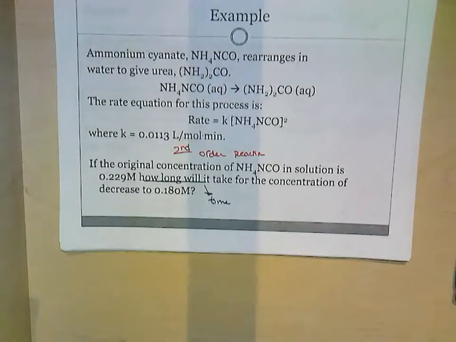So the trick to most of these equations is reading the word problem and figuring out what piece of information they are asking me for. Are they asking me for the rate constant? Are they asking me for concentration? Or are they asking me for time? Okay, in this case, I am looking for time.